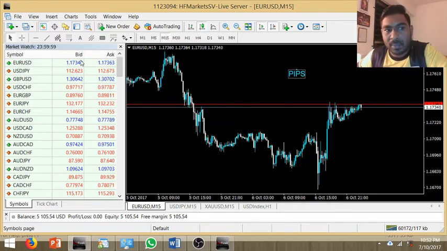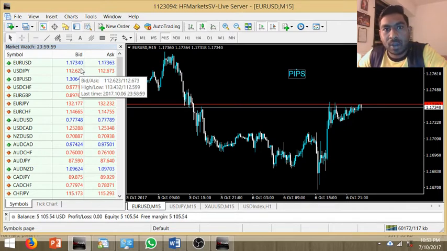Okay, so similarly, if the Euro USD moved from 1.1734 to 1.1634, then you would say the Euro USD dropped by 100 pips. Okay, so that is how you calculate the pips for the forex pair. But for the yen pair it is also the same. You cover the last digit. When you cover the last digit, the 2 is called the pip.